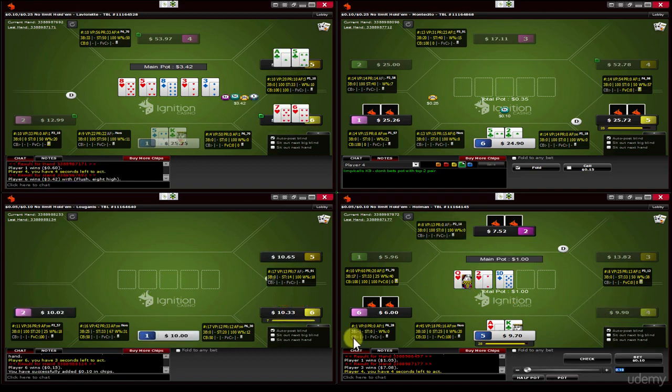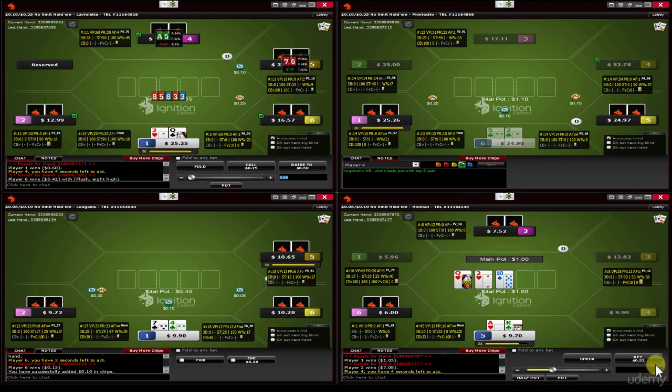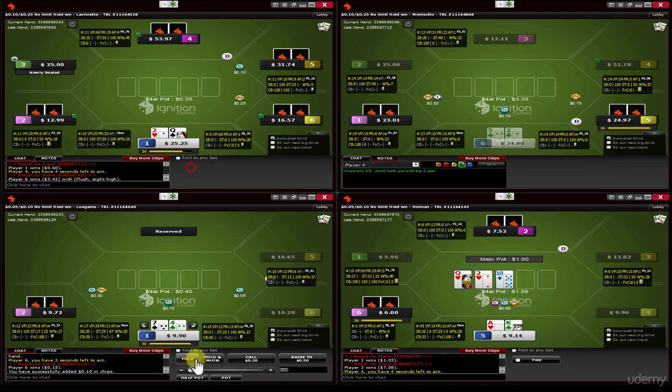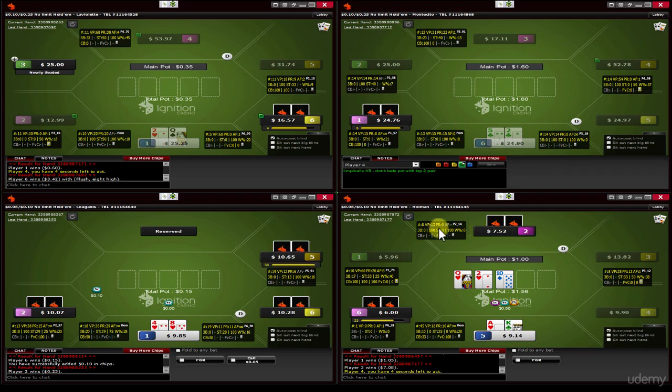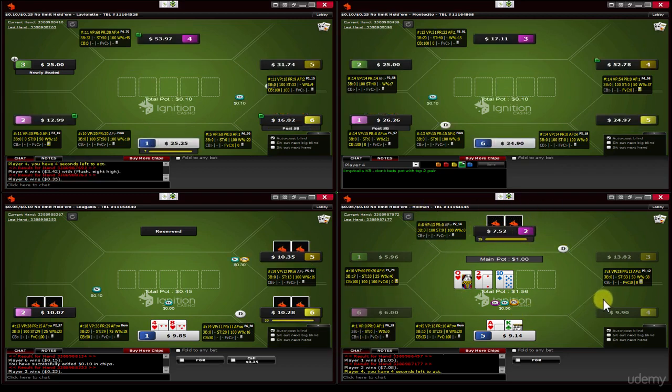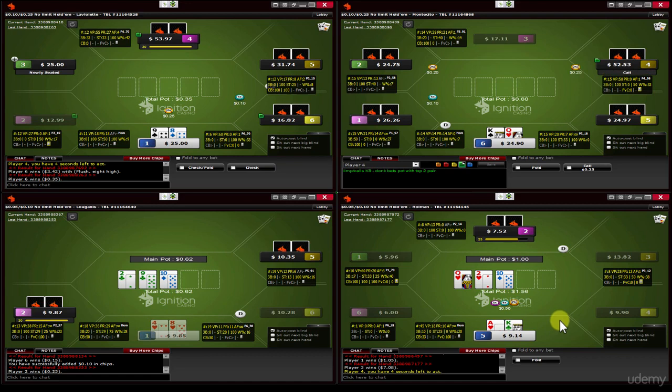Against two opponents, I don't know much about him, but I do have the backdoor flush draw. I do have two overs. I do have the gutter nut straight draw, so I think it's fine to continuation bet in here into two opponents. They're both shorter stacks, so they're both typically a fish. This guy is playing nitty. This person, I have no clue about them so far. But I think we have more than enough equity here for us to semi-bluff this flop.